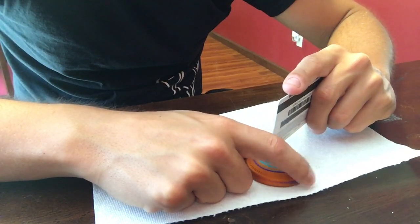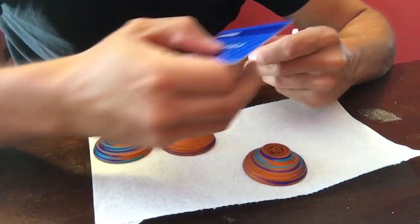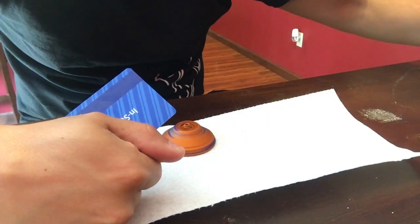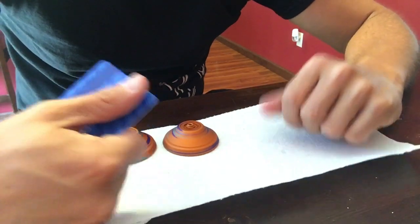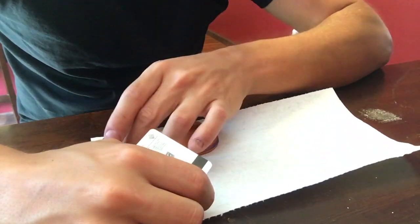But that's what you're going to do, is just spin it. And once you make it all the way around, you'll see there's no silicone on the card. It's good to go. All it needs to do, go ahead and wait 24 hours, will be good to go. You can wait 12 hours and play it, but you will leave marks in the silicone then.